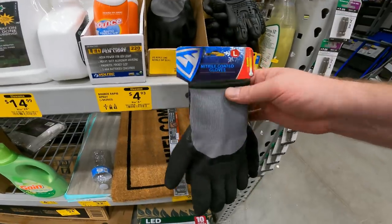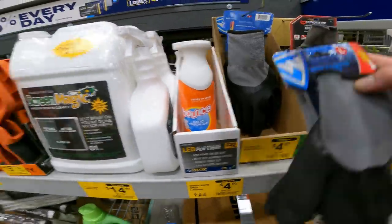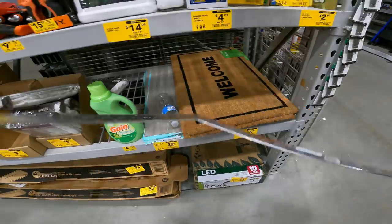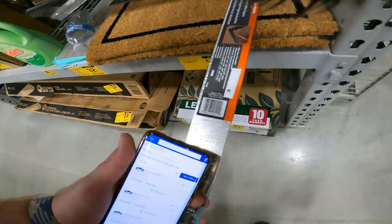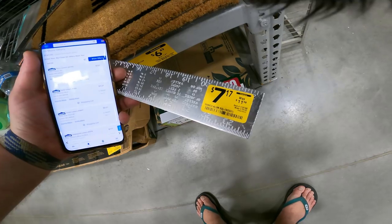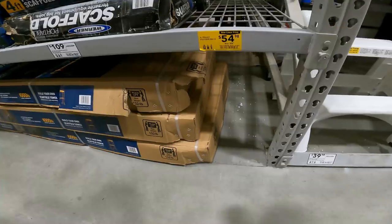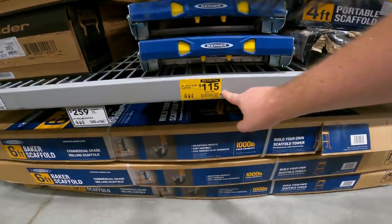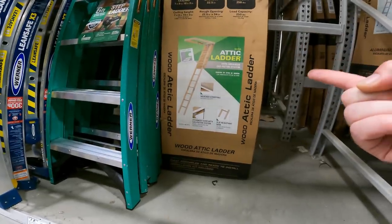Swanson — let's see if this dropped in price. $5 and 17 cents — so there's sticker pricing, that's correct. Item 118700. $5 off the project platform — 255 pounds, item 954443. Warner height work platform, $124 down to $115, item 900589. Wood attic ladder, $174 down to $160, item 1599684.